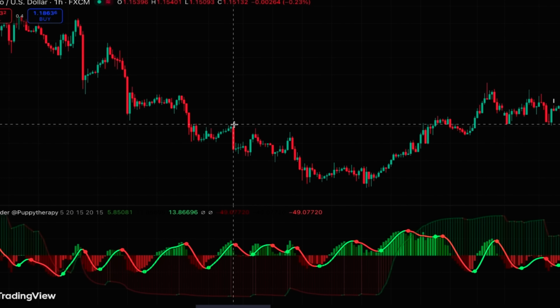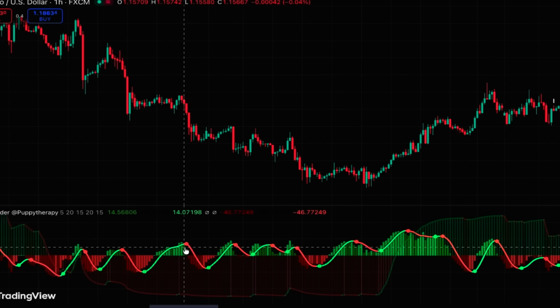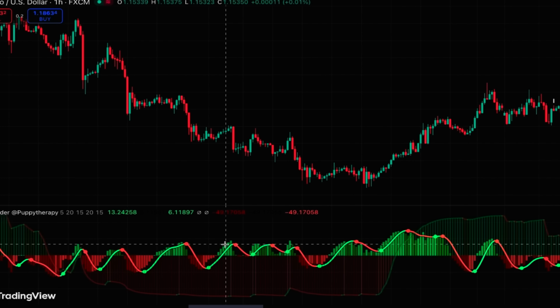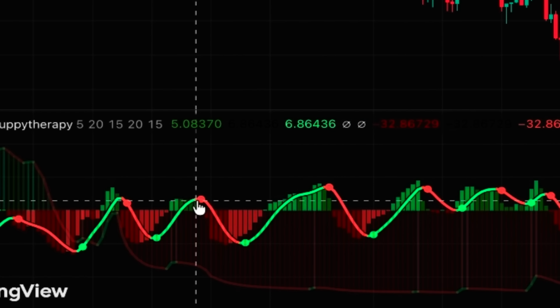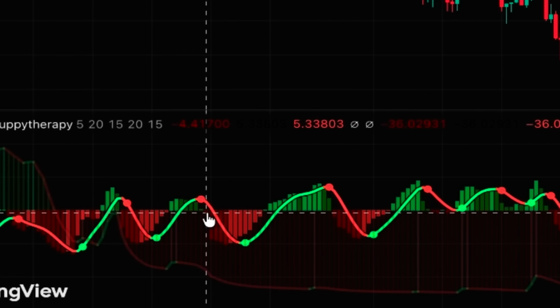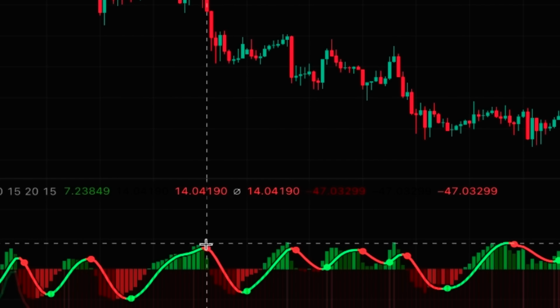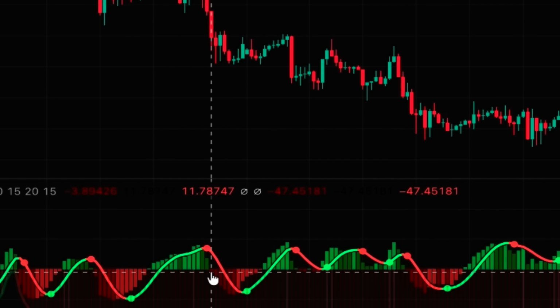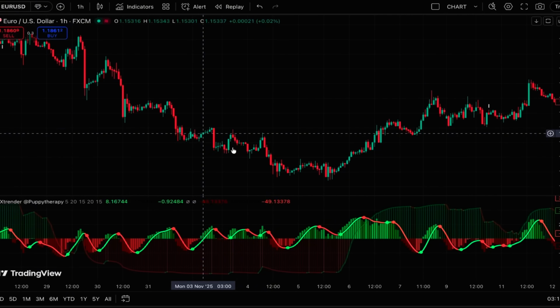As you can clearly see, after them we had just small movement of the price in the form of a pullback. So here, because the trend is down, we only focus on the sell signals, and for further confirmation, we can use this histogram, the histogram of the BX trender oscillator line. For example, when we have a sell signal, we wait for the histogram to go below the center line and have a red bar. When we get a red bar, then we enter a trade. Similarly here, we got a sell signal here and the red bar here when this candle was closed, so we could enter a trade and we continue like this.